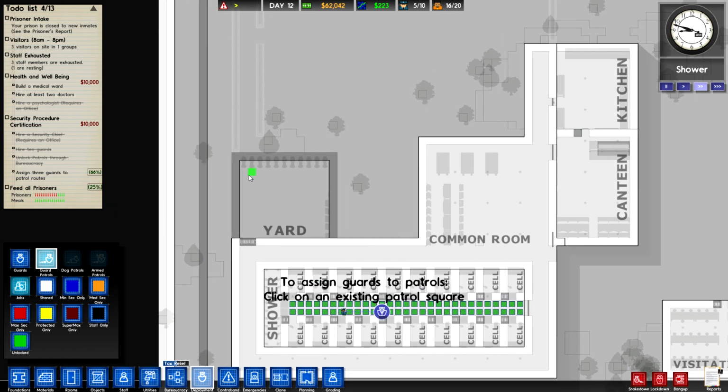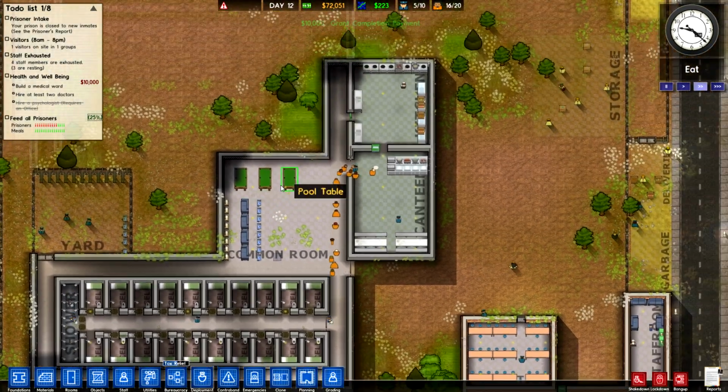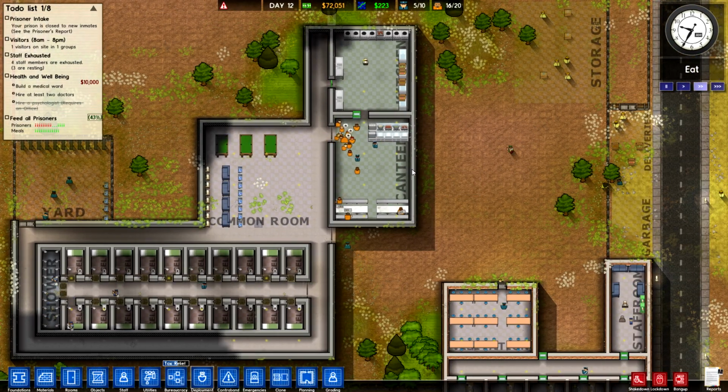Actually, we can do it, let's just do it right around here. It's a small enough yard. Boom. You're done. There's these 2 other guys here. They always like to hang out in the yard. Alright. So that's good. So we got that.